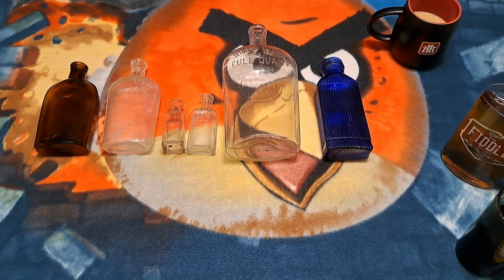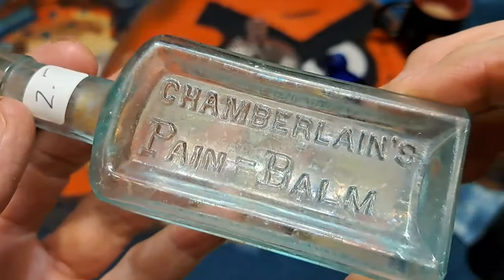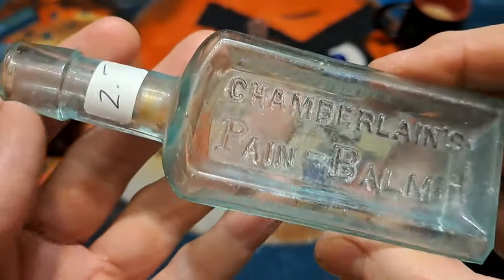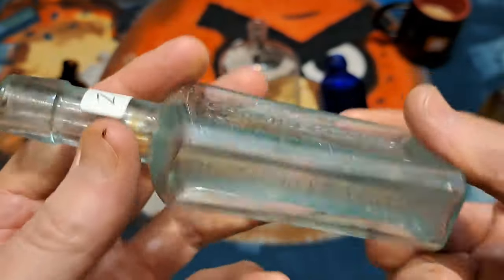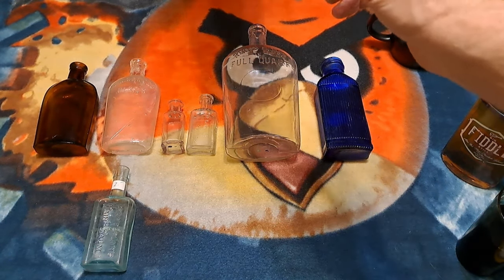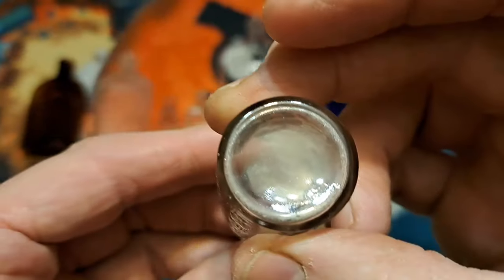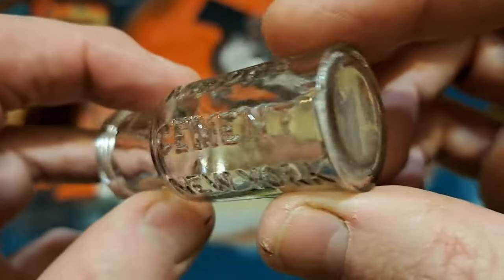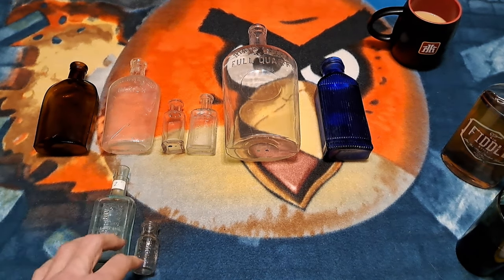What are those other ones you got over there? Well, I got this one — a Chamberlain's Pain Bomb. We're out of control, folks! There's a nice one — two dollars. See, these are normal prices for these bottles. Nice blown bottle, flawless, no chips or cracks — two dollars. Chamberlain's Pain Bomb, nice blue one, edge embossed, aqua blue. And this one — Majors Cement, New York — it's blown as well, hand blown in a mold, manganese glass. I believe that one was two dollars as well.